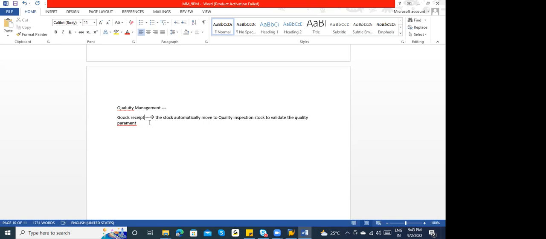Okay, so this is the QM module, QM integration. If you have a quality management consultant and they are implementing quality management, in those cases we will go with this process. Whenever you receive the stock, it will directly go to quality management, and they will check it and take the decision about the product, whether it is good or bad. If it is good, they will move it to unrestricted. If it is not good, they can move it to blocked, or return it, or scrap it. Anything they can do. Even if the products are completely damaged and I cannot carry them, we can directly do the scrapping.